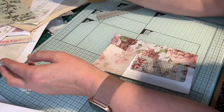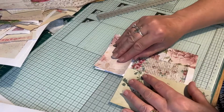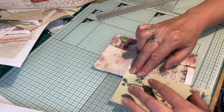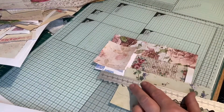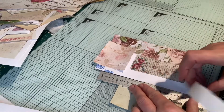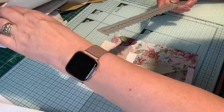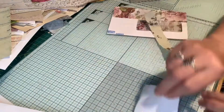I normally print more than one out, but I didn't on this occasion. Oh, I've got a little bit of that blue. That's Rachel's as well. I could just put a bit of that. There's blue in here, so I could just add a little bit of blue. Just be me being lazy doing them this way before I glue them down. Let's get them glued down and I can see what I can put on the bottom. So let's have a look at this one here.